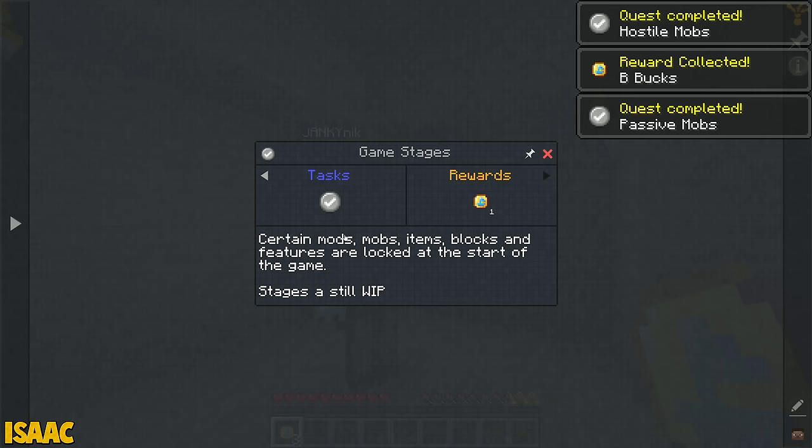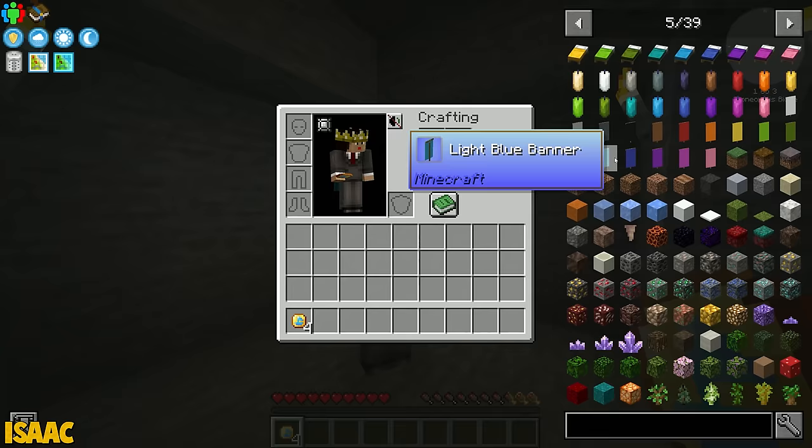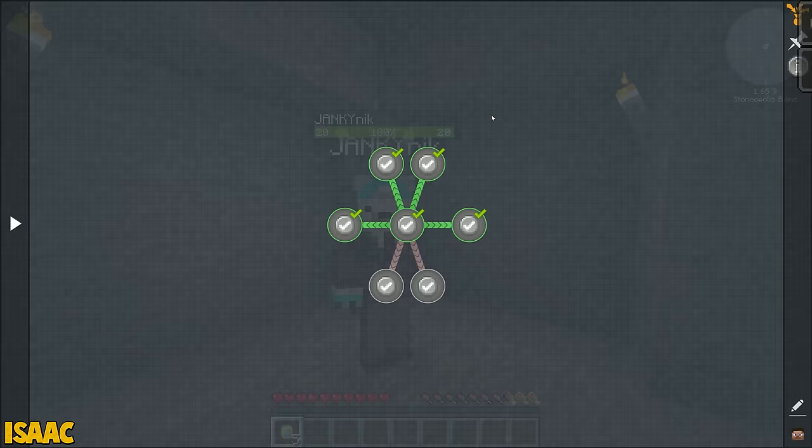Certain mobs, mods, items, blocks, and features are locked at the start of the game. And you'll notice that if you open your inventory, Nick, we've only got 39 pages in JEI here. And if you scroll through it, most of it is standard vanilla Minecraft stuff. The usual gubbins. Not many modded things, really. The namesake of the pack here, the world is mainly a large cave system. No ores, no dungeons. Most flowers have a chance to spawn when bone meal is used on grass blocks in the snow biome. So it's just solid stone all the way out.